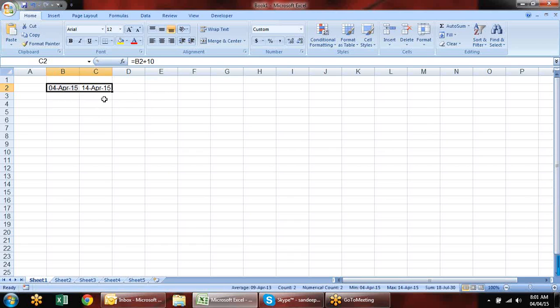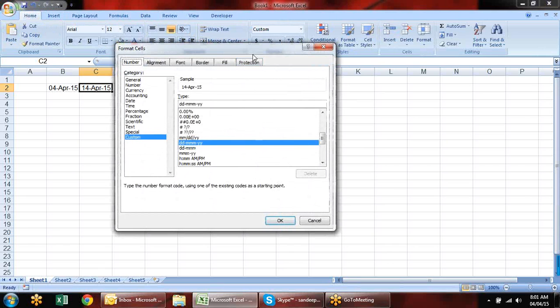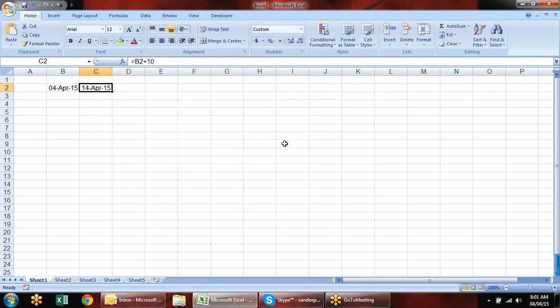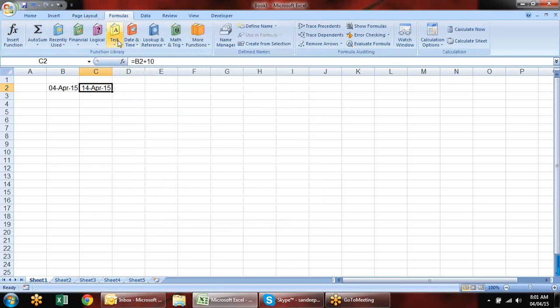Now I got a question. Is Excel able to have it in milliseconds? I know this is a date, but once we go into time, can we convert it into milliseconds? Yes, I guess there is an option for millisecond. Let me show you, because there is a format for millisecond, time, second, in custom number format. I have seen millisecond.